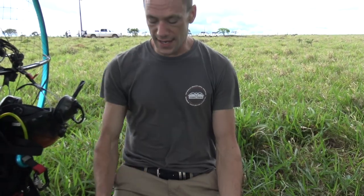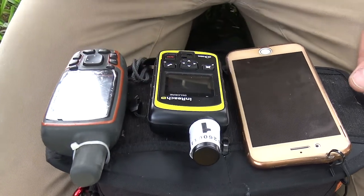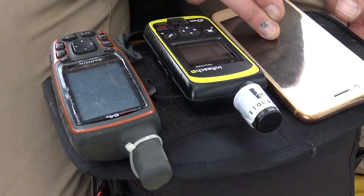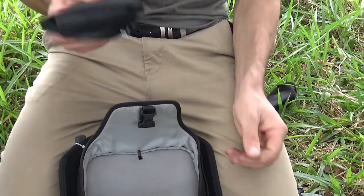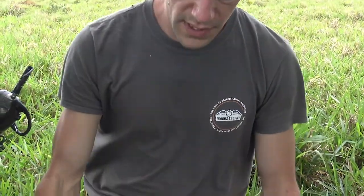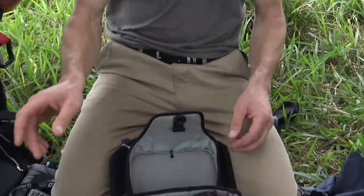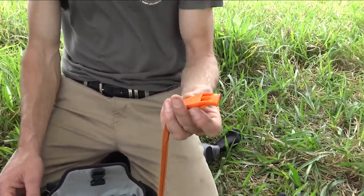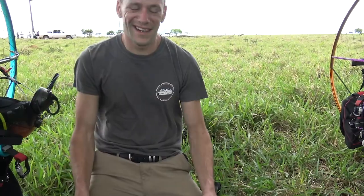One thing you'll see pilots wearing is a bag with like a flight deck. My one, I've got GPS, I've got my tracker, which we use to send and receive messages to HQ, and I've got my mobile phone, which is another form of navigation and obviously communication. Inside this bag I've got a battery pack, that's like 20,000 milliamp. I've got a GoPro for the all-important selfie, and I've got a Leatherman, some energy bars. I've also got a whistle, and I'm thinking this is probably most important in the Pantanal where the jaguars are. I don't know if jaguars run away when they hear a whistle, but they might even come to you. I don't know, but I've got it.